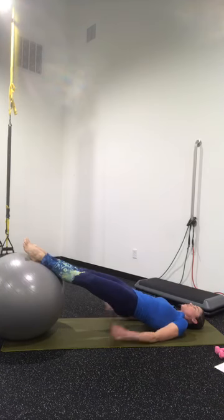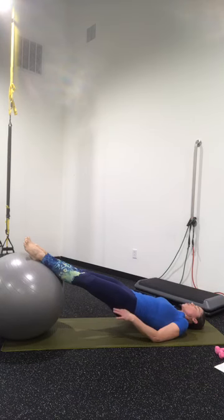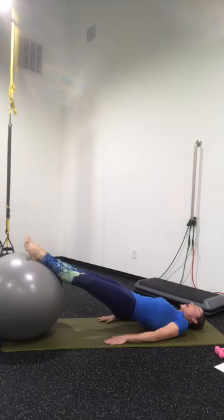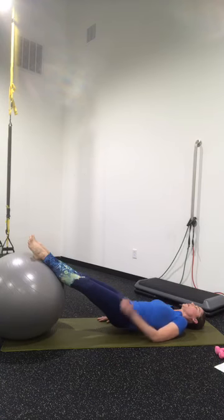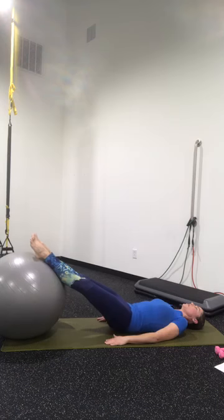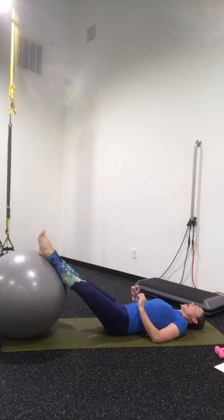Now tell everyone here, if you're just going all over with the ball, try controlling that wiggle with your breath. One more. On that exhale, see how slow you can lower that down to the mat. We're going to go into hamstring curls.